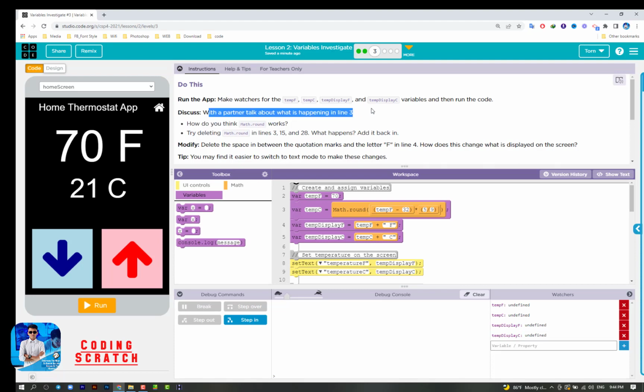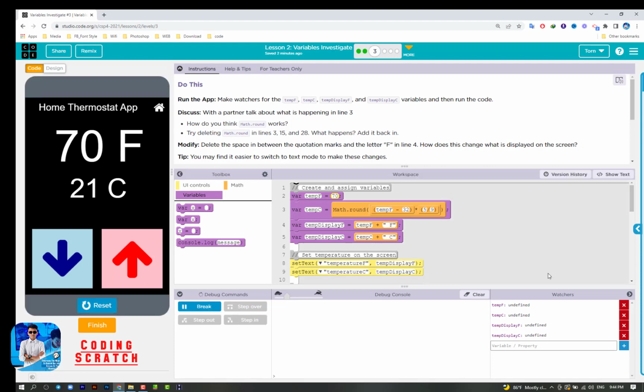Okay, discover the panel. What is happening in line 3? How do you think Math.round works? Try deleting Math.round in line 3. What happens? Add it back. So click it and run it. What you see, right?